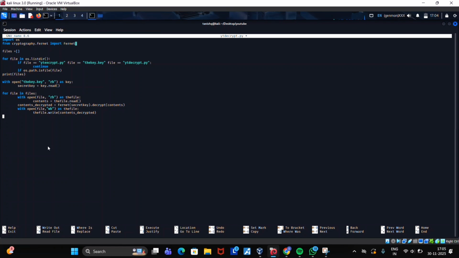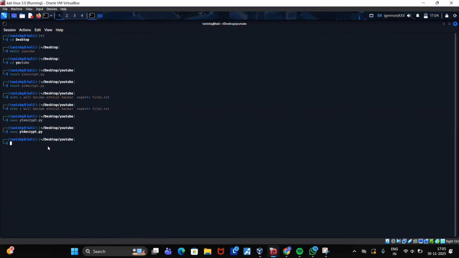So what this line means: write the plain data back into the file, so it will write plain text again. So the result will be all files returned to their original readable form.